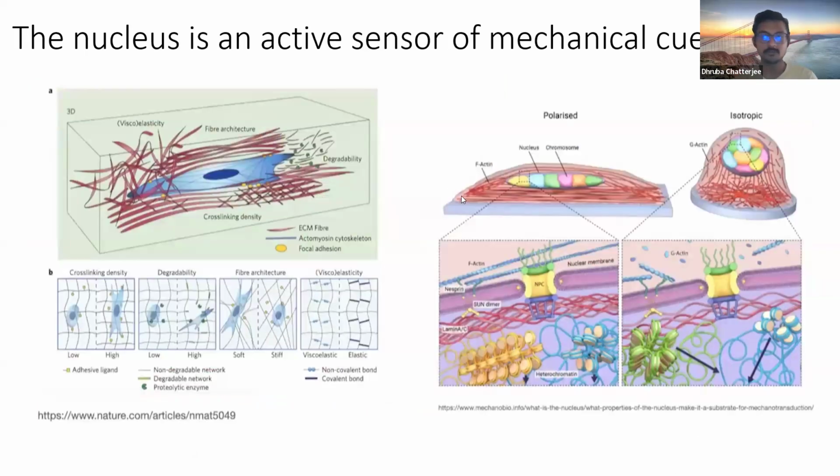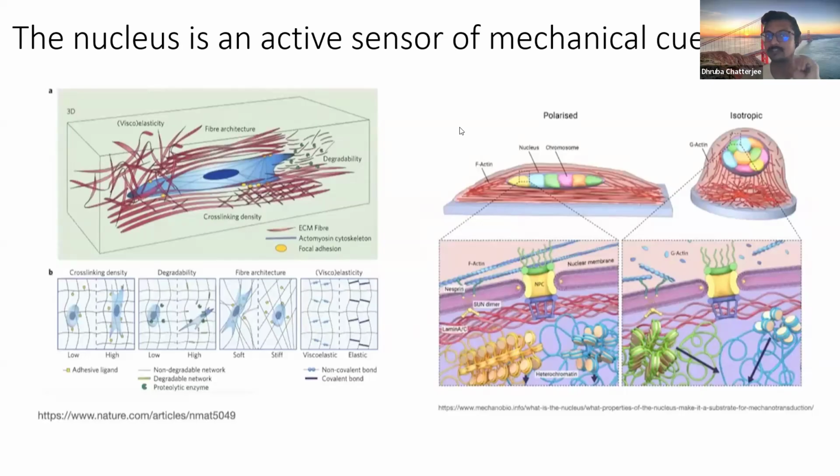Yeah, so the nucleus indeed is a very active sensor of mechanical cues. The cells are capable of sensing mechanical cues like push and pull on the cell, right? The push and pull on the cell, the change of shape of the cell, which happens, for example, if you consider these two cells, where one cell is quite adhered to the cell surface and therefore flattened, versus a cell which is much less adhered to the cell surface and is getting rounded up. And so you can also see that the nuclear shape is also changing.